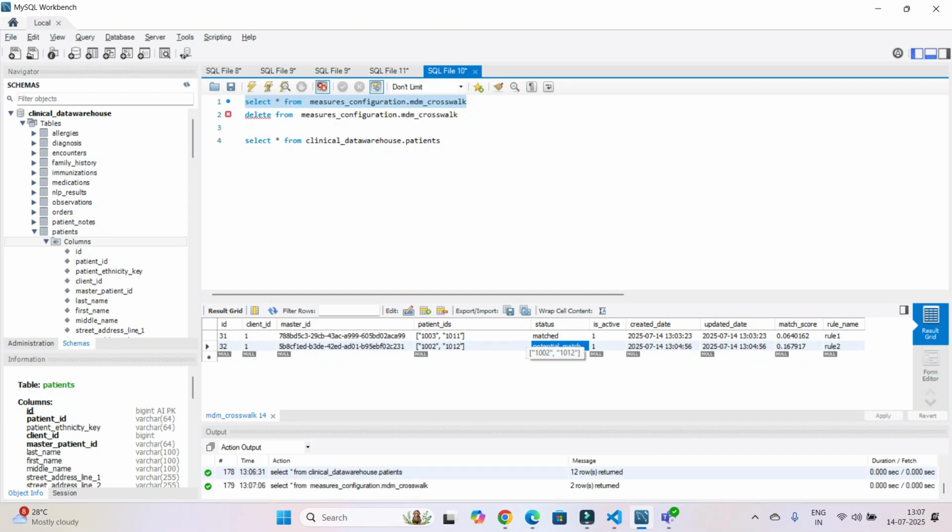So whenever you get a potential match, you can show those matches on the UI, and the user can manually review those matches and then merge them if the user thinks that both of these patients, 1002 and 1012, are the same patient. The reason why it did not match is because the match score is 0.16, which is greater than 0.1, and that's the reason it has been flagged as a potential match, which is again good, because if there is a little bit of doubt, we don't want to auto match it, and we want the data steward to go ahead and review the match and take the decision manually whether to merge it or not.